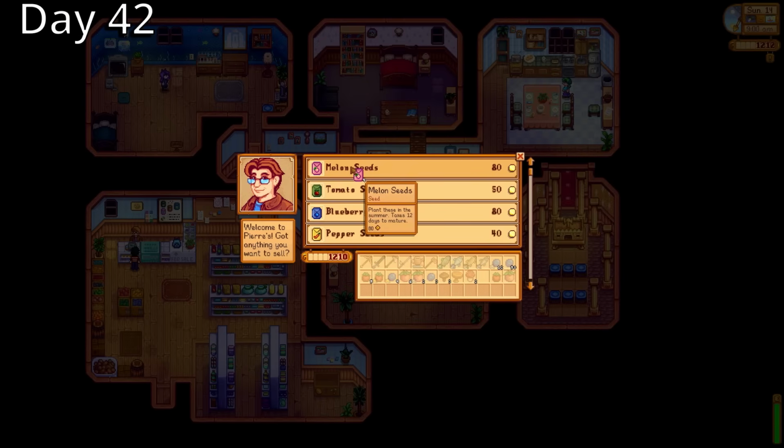After harvesting everything, I head to Pierre's to sell. Oh my goodness, this is great. It's not fun using all of my energy, but this is a lot of gold. With the profits from selling the harvest, I buy a lot of melon seeds to start expanding my melon empire.